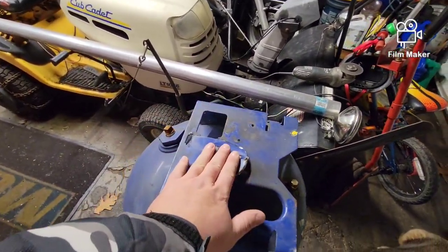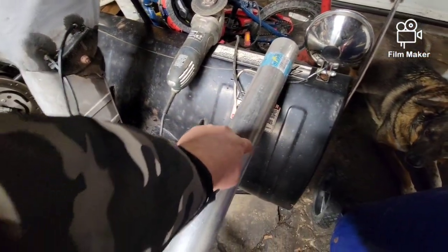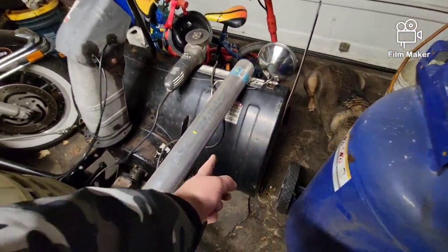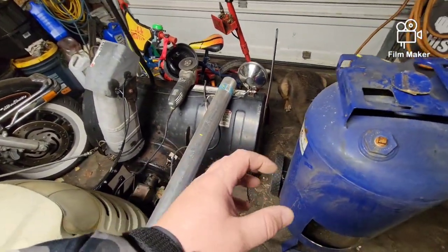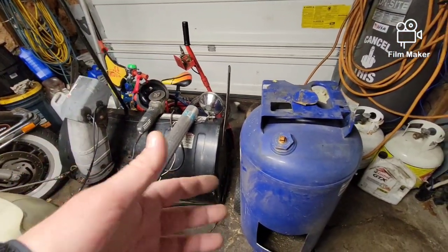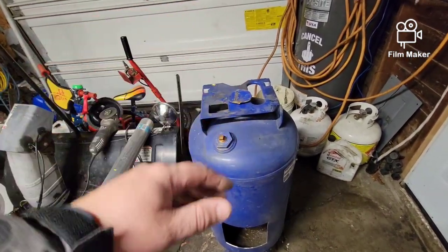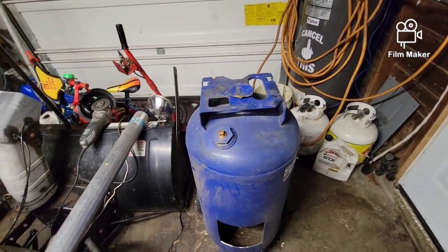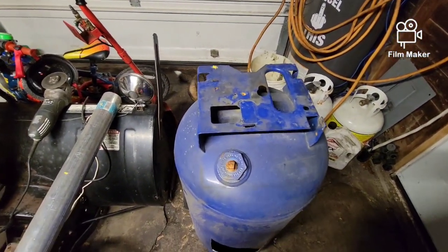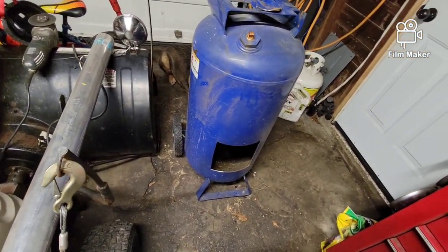Basically I'm going to cut that off, weld that on the end so it's closed on one end, and on the top portion I'm going to cut an oval kind of center to the tank itself. On the bottom near the front it's going to have about a one and three-quarter inch hole so anything that gets in there can fall out and not sit there and rot the thing out. My idea is to keep a lot of the heat at the top but also make it more high-efficiency so the smoke has more work to do on its way out. It's going to heat the top really well — that's why I'm going to leave the old compressor mount on there, because maybe it could be a cooktop. Who knows? We're just kind of screwing around. Of course it's got plastic wheels that are probably going to melt off — that's fine.